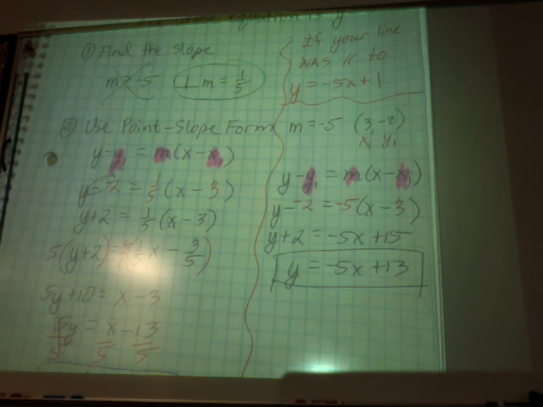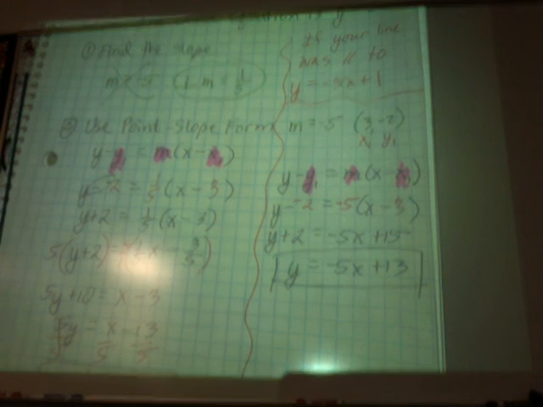So whether it's parallel or perpendicular, you can figure out a way to find that slope. Make sure that you solve that equation that they give you for y. If it's not, use the ordered pair. If they give you two ordered pairs, find your slope, then use a point. That's pretty much all that you're going to be working with today.